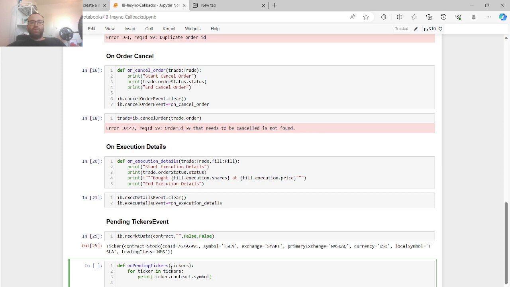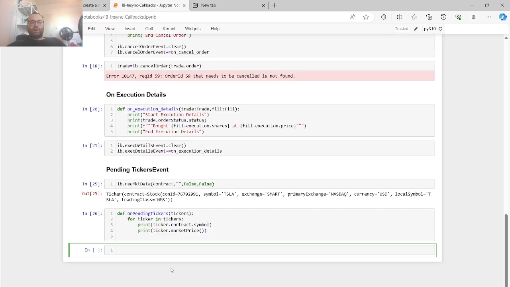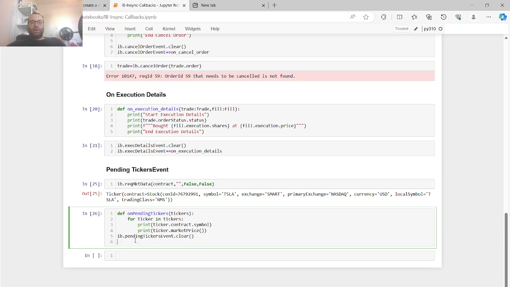Let's print the symbol, and then let's print the price after, ticker.marketPrice. Okay, does that work? So I do something like IB.pendingTickersEvent.clear, IB.pendingTickersEvent += onPendingTickers.